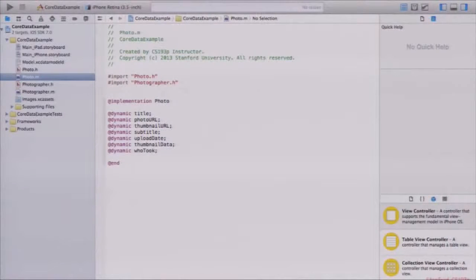NSManagedObject traps when setters and getters or any method is sent to it, and it tries to do valueForKey and setValue:forKey:. And if it can, all is good. And if it can't, then it says does not understand selector. Anyone understand that? So this @dynamic just says don't generate a warning that I don't implement the setter and getter, because I know what I'm doing.